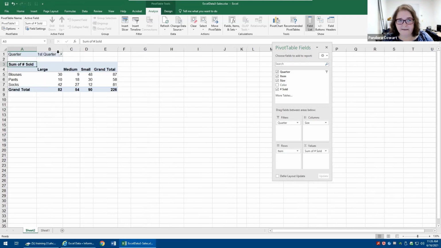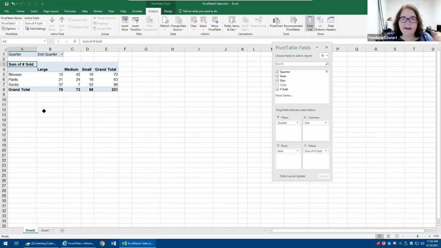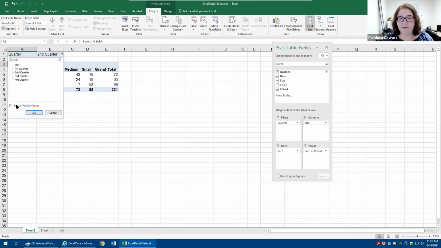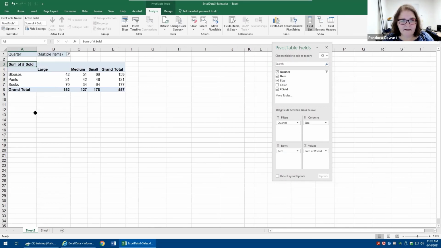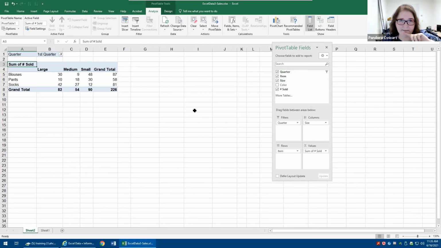First quarter, okay. Second quarter, okay. Now, this little guy here is really meant to choose just one item at a time, but it does give me the option to select multiple items. When I choose this, it changes my list into checkboxes. And if I make this first quarter and second quarter, when I click OK, oh, it says multiple items, which tells me nothing, right? I don't know what quarters I'm looking at here at all. So I want you to think of this little top filter here at the beginning, whether we're doing it from this side or not. The filter is meant to just choose one item.